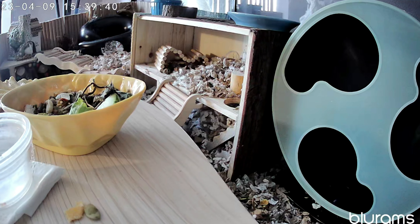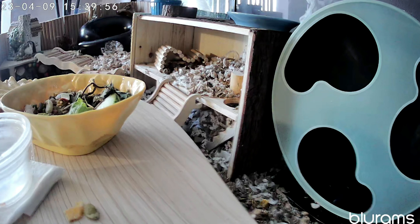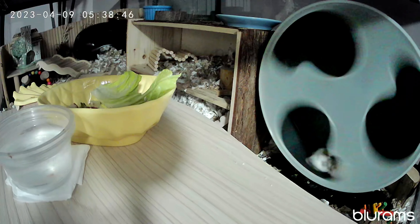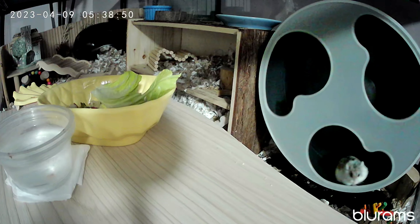Let me explain this tree house that is no longer in there. Before I took it completely out, I put it on its back laying down where the wheel is in this video. I had the table in front of it in front of the wheel, and the wheel was moved to where the tree house was. I had it that way for a while, then ended up taking it totally out because he preferred the black house at the end and another house — a maze with 18 holes — that I had purchased for him.